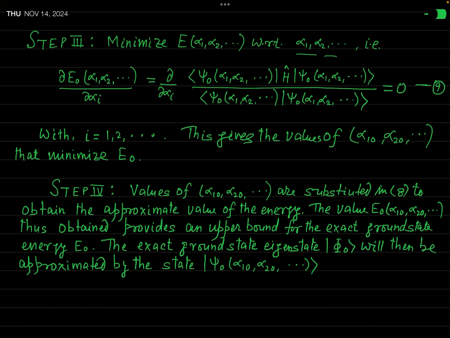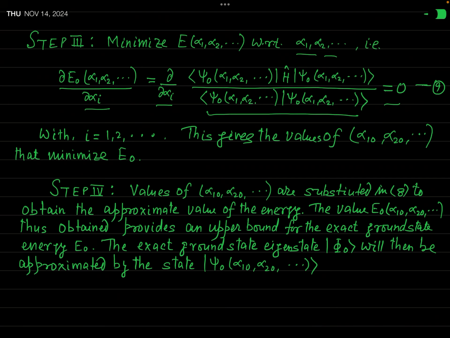In a similar manner, you have to take the partial derivative of E naught with respect to alpha 2, alpha 3 and so on. So here I have, in general, differentiated partially E naught with respect to alpha i, where i means 1, 2, 3 and so on. But in a proper problem, you have to find these partial derivatives for i equal to 1, i equal to 2, i equal to 3 and so on. So this is the value of E naught, and you have to differentiate it with respect to alpha i, that is alpha 1, alpha 2, alpha 3 and so on, and then you have to equate it to 0.